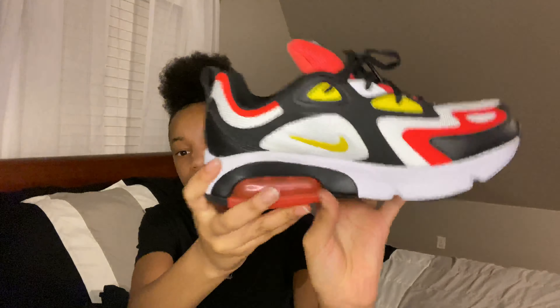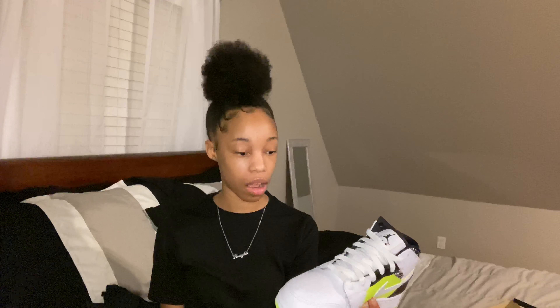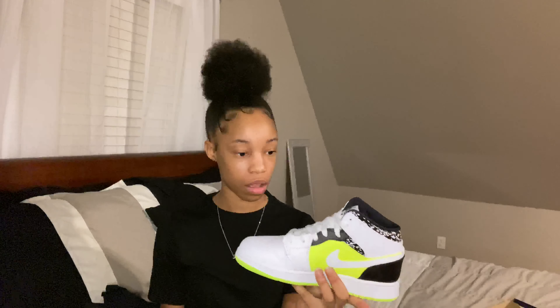I don't have anything bad to say about this shoe. I got these in a size four. I think they're on sale — I honestly don't even know exactly how much I paid for most of these shoes. Next I got some Air Force Ones. I got them because I haven't had a pair of Ones in a long time and I really wanted some. They're basically the same colors as my other shoe — but bro, these are pressure!